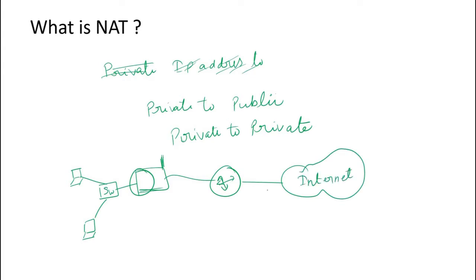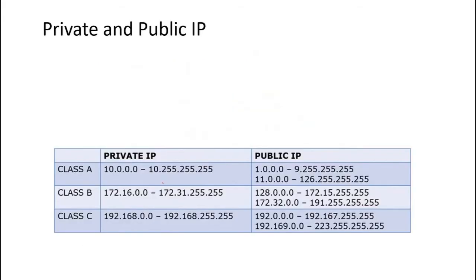So there are two things: public IP and another thing, private IP, right? Let me recap the private and public IP first, and then let's demonstrate this diagram. Otherwise, it will be a little confusing. So let's discuss private and public IP first.